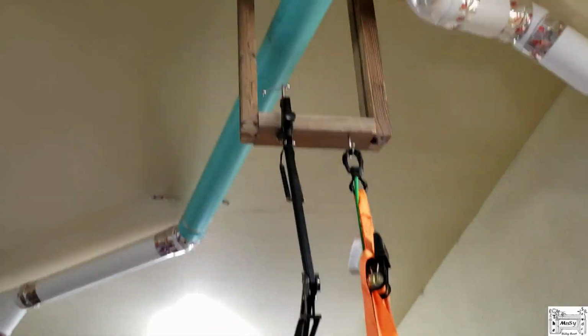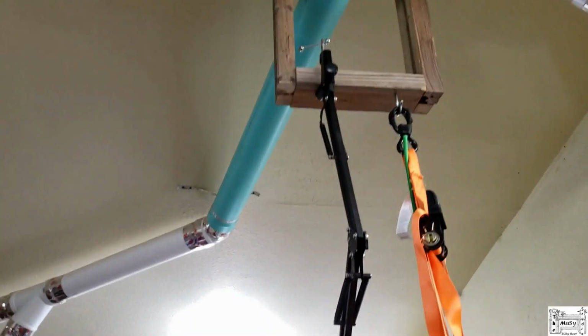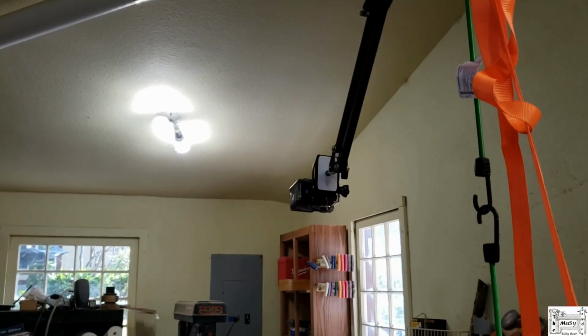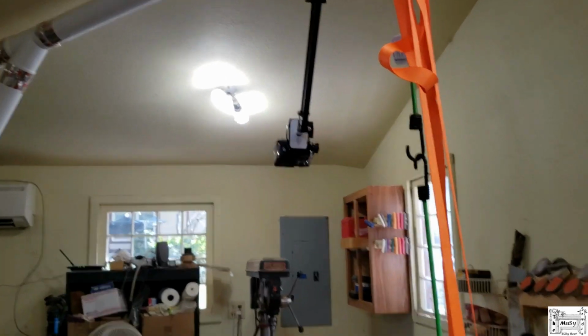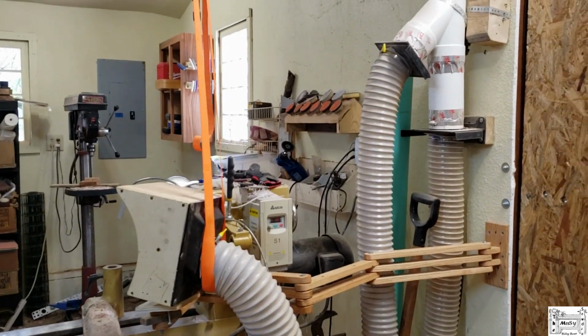Moreover, the thing that it's hanging on also contains the new mount for my new camera, which is now pointed down right over the bedways. So once I get that charged and working right, I'll be using that for my videos as well. So that's done. Now I can get back to actually doing some turning, I hope.